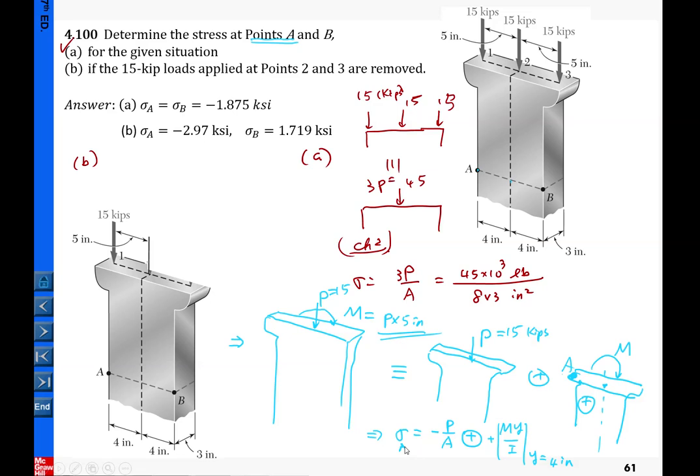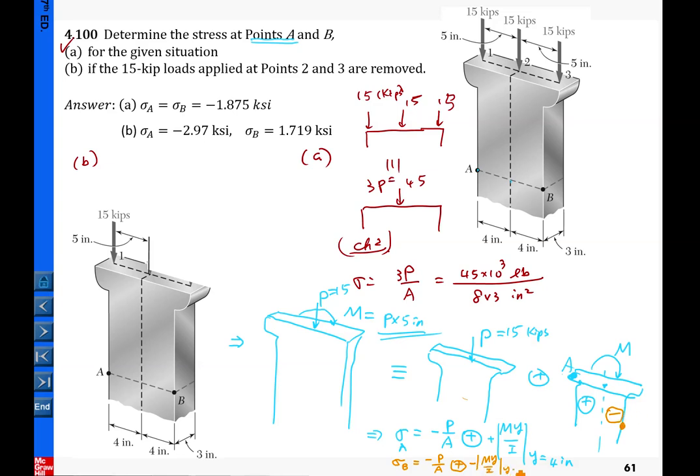In a similar way, the stress at point B, again, is superposed, and P over A, again for this subsystem, is compressive. Superposed, and that is the sign here. Now the magnitude, My over I, is the magnitude, then we decide. And B is here, so in this portion it is in compression. So here you add the negative sign to indicate compressive stress.